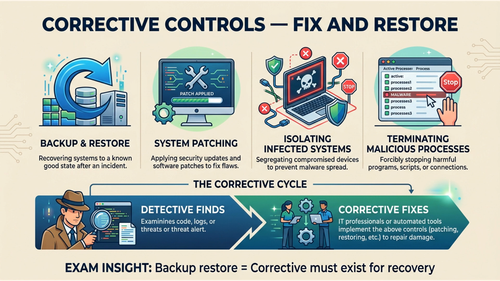Restoring from backup after a server failure or malware infection is corrective. Patching a vulnerability after it's found. Terminating a malicious process. Quarantining a device. Re-imaging a compromised machine. Applying a configuration change to fix a misconfiguration. If it fixes, restores, patches, or recovers, it's corrective. Memory hook. Corrective corrects. Both start with C. If it corrects or restores, it's corrective. This is your recovery phase.